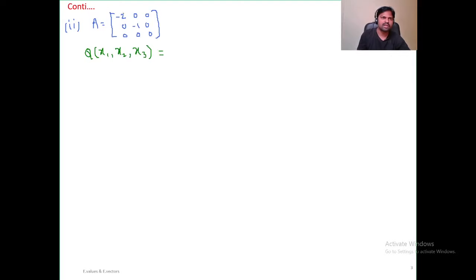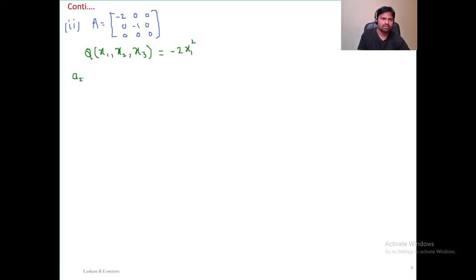So this one is a11, right? A11 is minus 2. A11 is nothing but x1 into x1, so the x1 square coefficient is minus 2. So minus 2 x1 square. Directly you can write. Or, as I did just now, x transpose A x, you can find it like that also, your wish. Next, all the other entries are 0. Just concentrate on the diagonal entries. And this entry is a22. A22 means x2 into x2, the second variable into again the second variable.